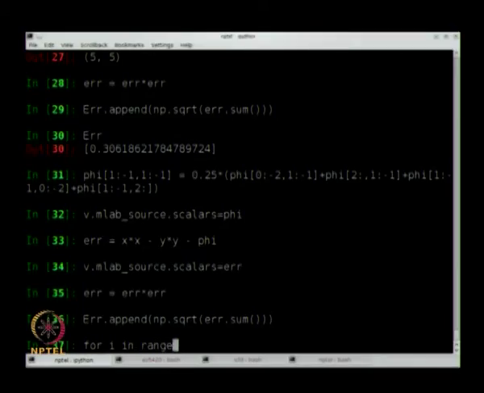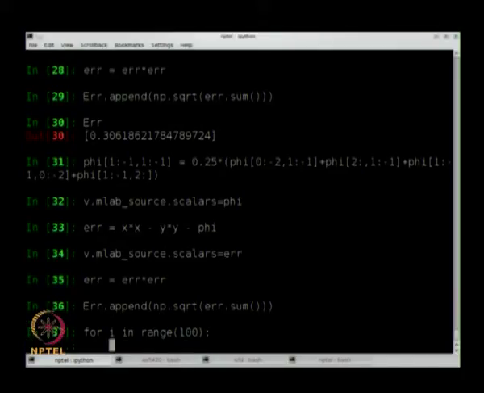Fine. Okay, so we can keep doing this manually, it's nice when you are doing it once or twice, but what we will now do is iterate. How many times do you want to do this? 100 times? You want to do it 100 times? Let's do it 100 times, see what we get.